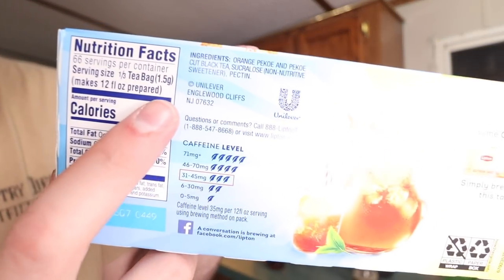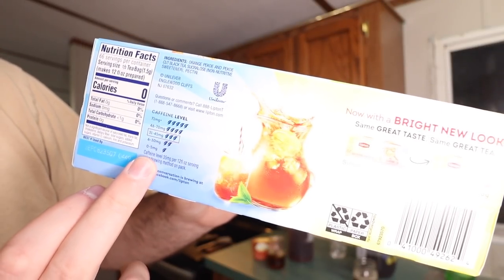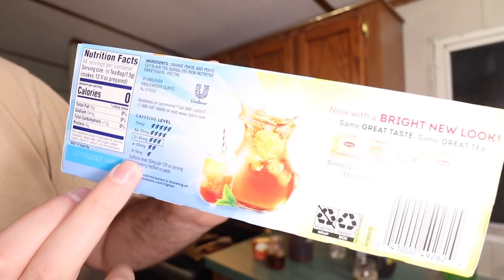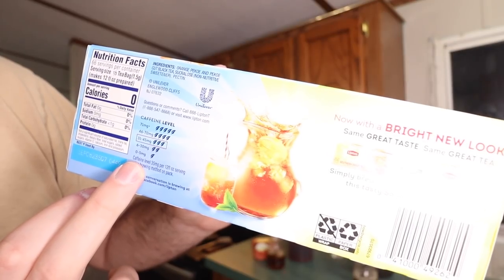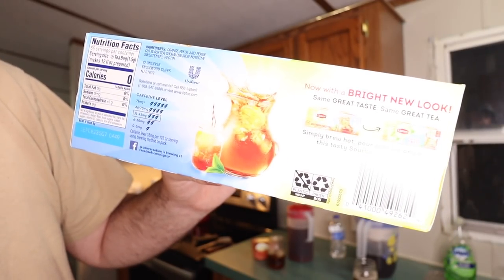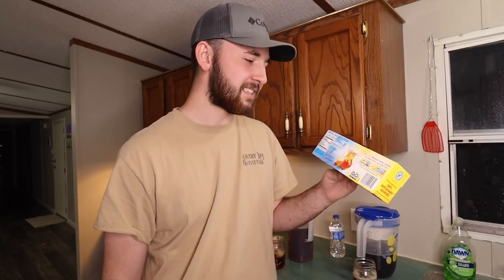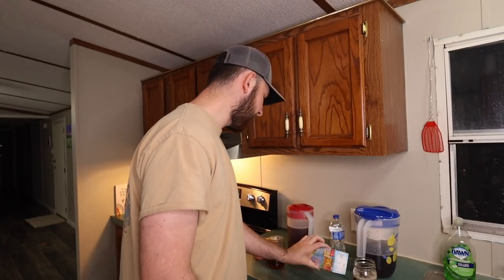Okay, so right there. I don't know if y'all will be able to see that. That says sucralose, a non-nutritive, these are big words back here, all right? Non-nutritive sweetener. That's it. That's got to be it. That sweetener gives it that pure sweet tea taste, I feel like.